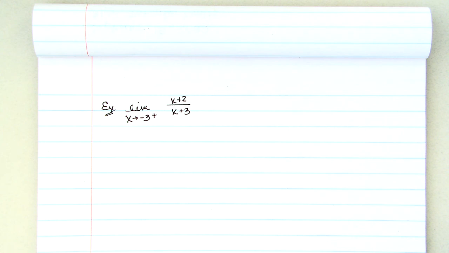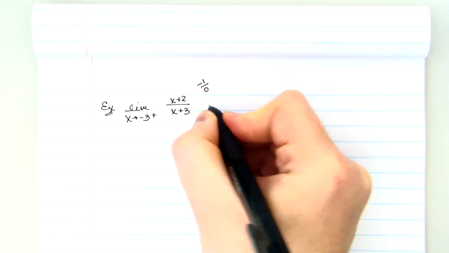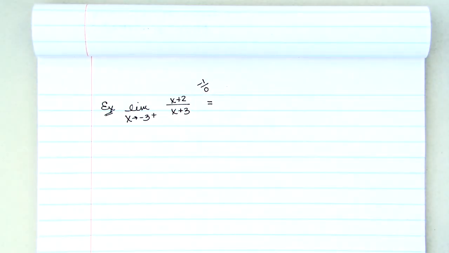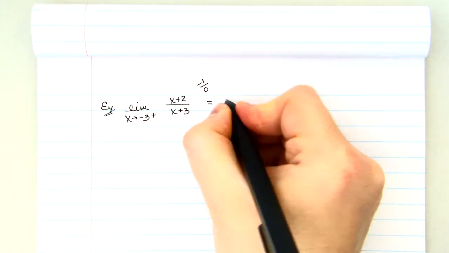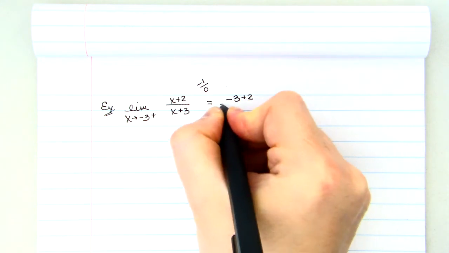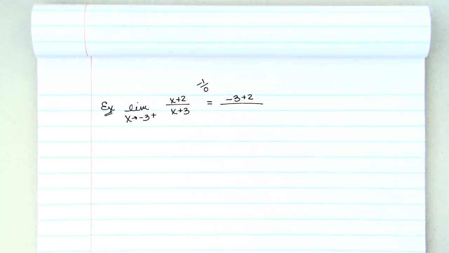Did you first plug in just to be safe and to do your check? Melissa, what did you get when you just plugged in? Yeah, which means it's in our form to do our infinite limit stuff. What am I about to plug in? Negative 3.000001 or negative 2.99999? Yeah, did you say that?